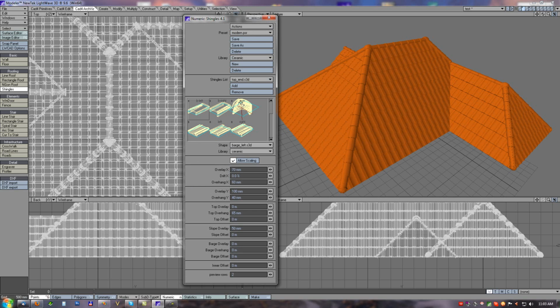It uses its own shingle library with custom shingles, and together with the roofing tools in LwCad 4 plus this shingle tool, we have a very complete solution for creating roofs with shingles, and we can create them in very quick time. So we can create a lot of combinations of roofs with different shingles for the customer. For more information about this tool, please watch the special video for the shingles tool.